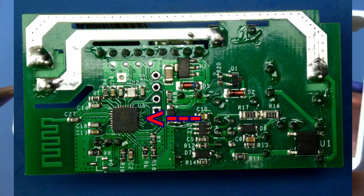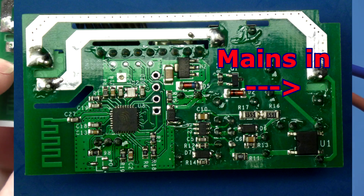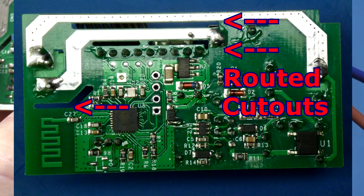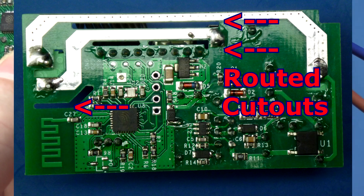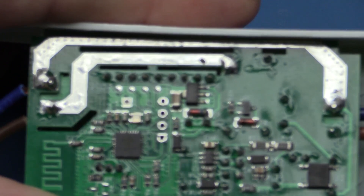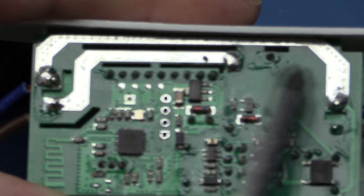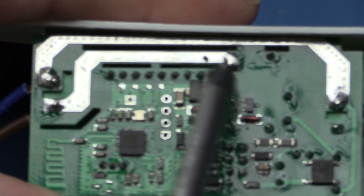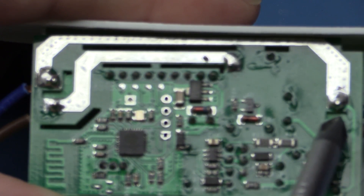Here's where the mains comes in on this side. The first thing to note, which I was impressed by, is they've actually done the cutouts for the power so that it doesn't get near the radio, and you've got these extra gaps for creepage allowances. You've got your neutral bar running right through to the other side on the top - one mains connection running across which is the common neutral, and then you've got the switch side which comes across here. Again you've got these routed creepage clearances, and then you've got the relay which is mounted here on the board and your output connection.